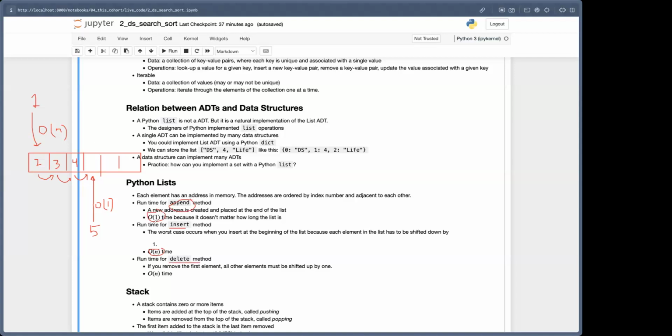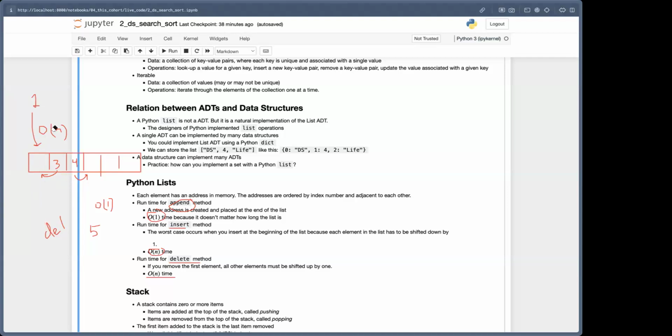If we wanted to delete an element, for instance the element 2, which is at the start of the list, we would first remove it. And then because this space is empty, we would need to shift everything back as well. And so deleting is also O(n) time, because we need n operations in order to delete an element in the list. Let me actually undo that and just erase these.